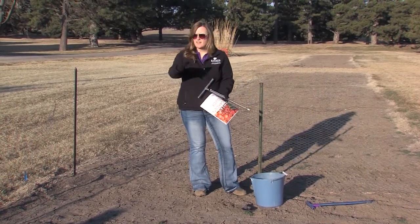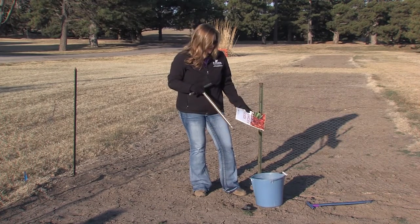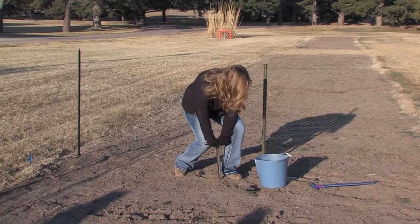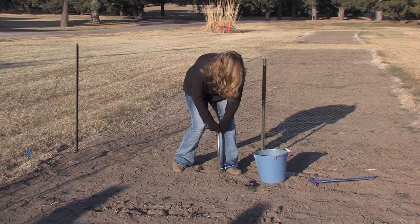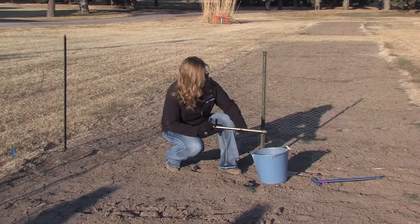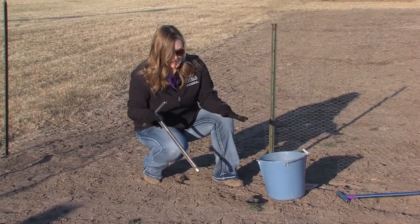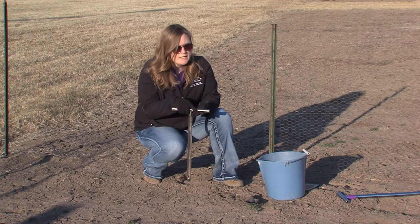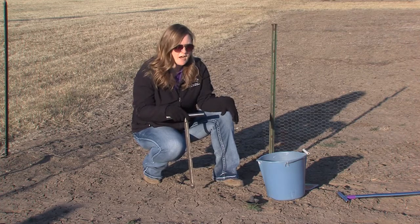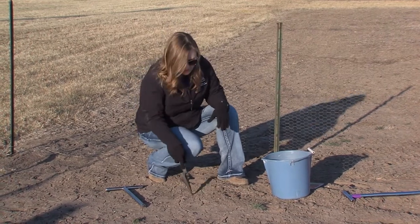In a garden situation like this where we have a small area, you'd want to take several random samples throughout the area. By samples, I mean just take a soil probe like this and go down about six to eight inches and get a sample from that soil — go ahead and knock that into a bucket. If you don't have a soil probe, you can borrow one from the Extension Office in Hays. We have an extra one for you to check out and borrow. Or you can simply use a trowel, a sharpshooter, or a shovel, or whatever you have at home.